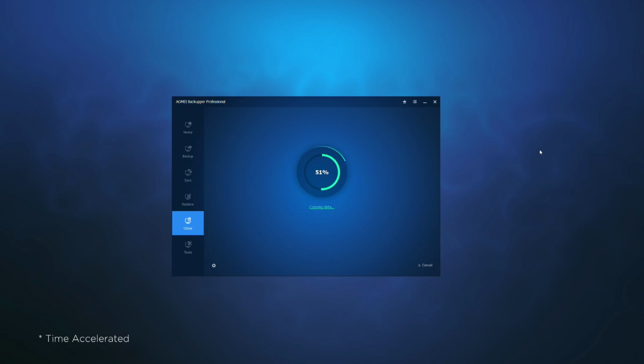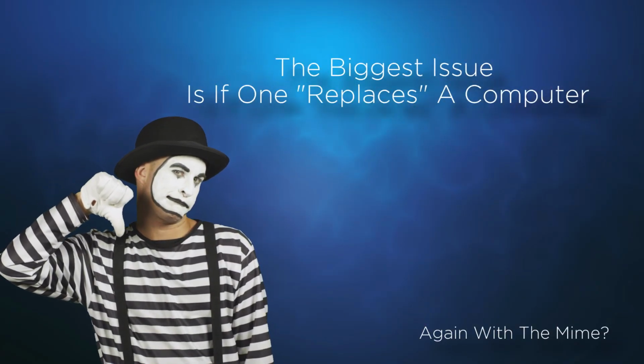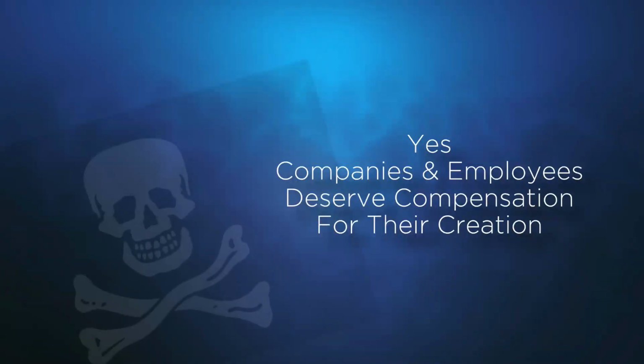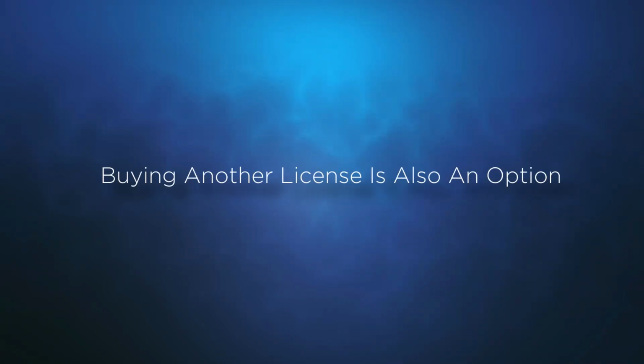In general, I like the program from AOMEI, but I do have one constructive criticism, and that is their process of registering the program. It's a simple, straightforward, one license, one computer agreement. That is fine, but what is not in place is the convenience of uninstalling and reinstalling the software, allowing the license to be more easily moved around. It's married to the system's hardware. I understand that there has to be a method of ensuring that software is not abused, but in 2021 there are better ways to do this. So keep in mind, if you replace a motherboard, buy a new laptop, or merely want to use the software on a different computer, you're going to have to establish communication with AOMEI, who would be able to reset the registration on their side.